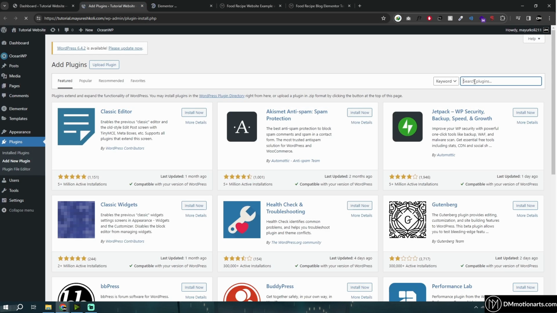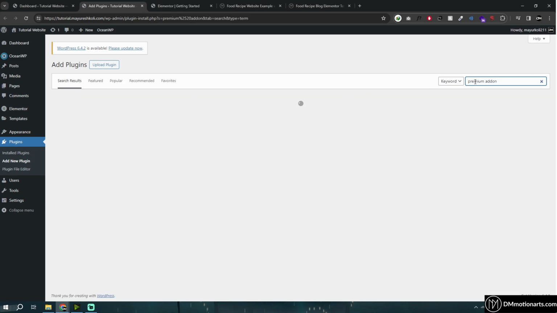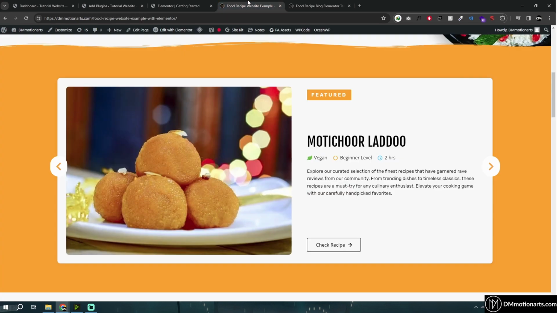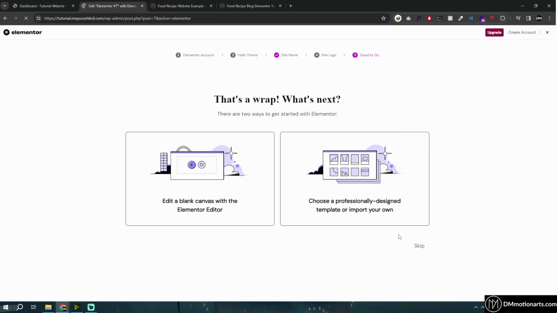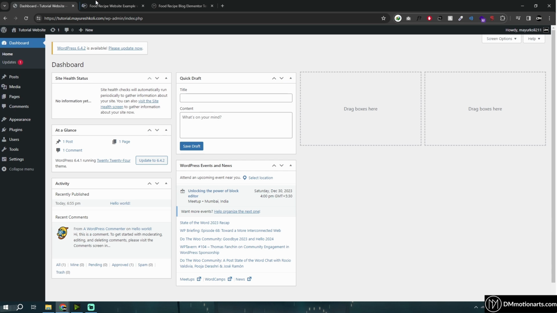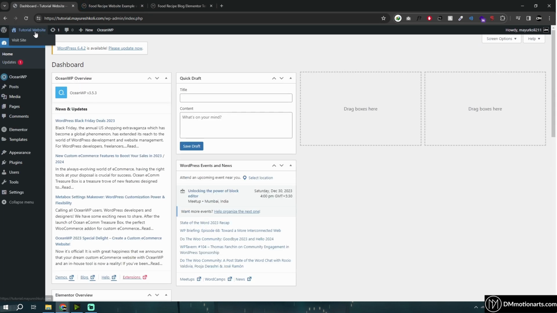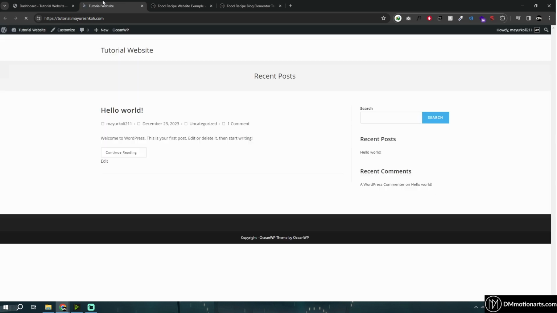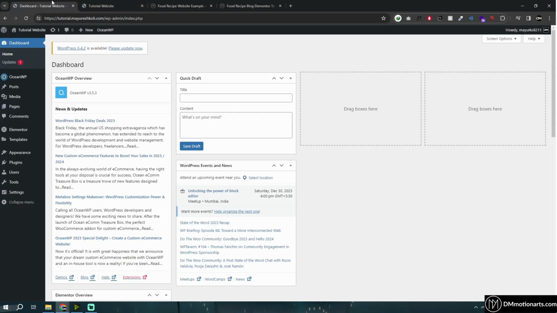If you go into this plugin and add, let's say, Premium Add-ons for Elementor, you could actually make this for free. So this type of style. I just skipped everything when Elementor was installed, and I'll basically just close this page now that we have installed. Let's refresh it. And right now if I go into my site, it is empty.